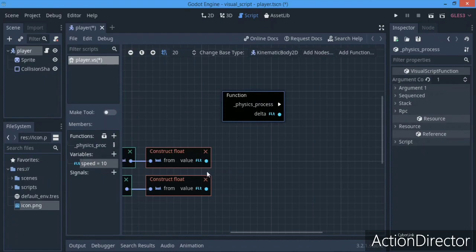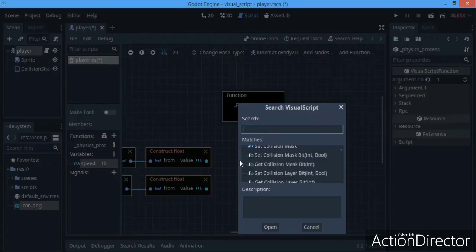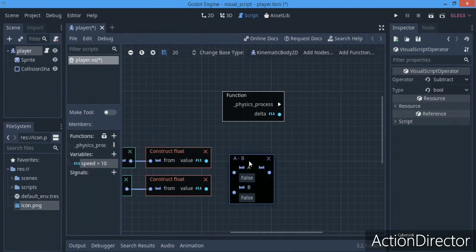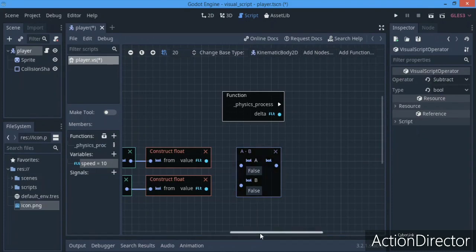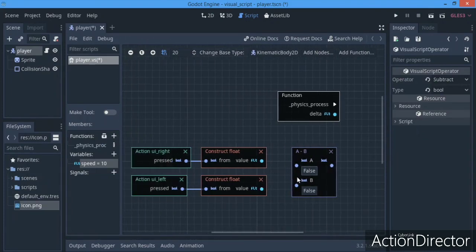So what we're going to be doing now is right click and go to the math function, math subtract, and here it is. We hit enter, and as you can see, it gives us a chance to input A and B. As I told you, the right will always subtract the left.